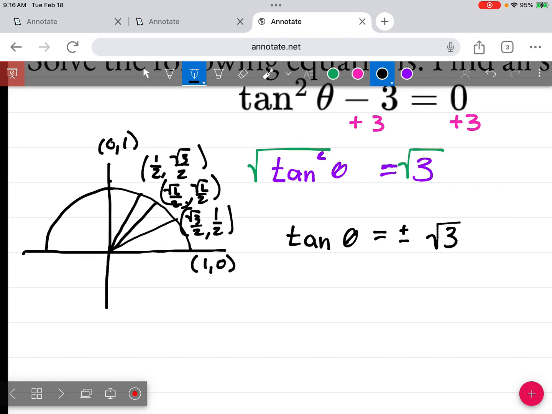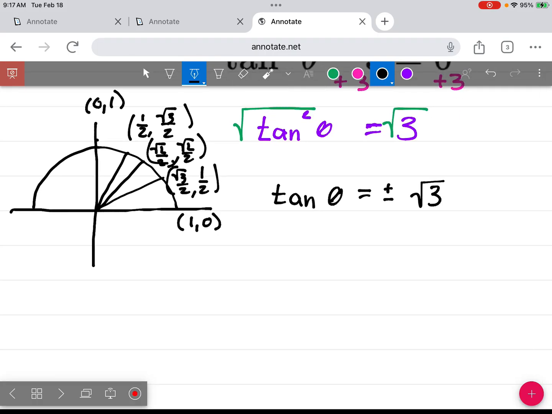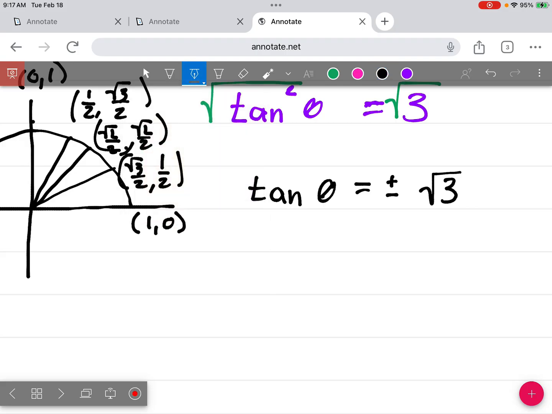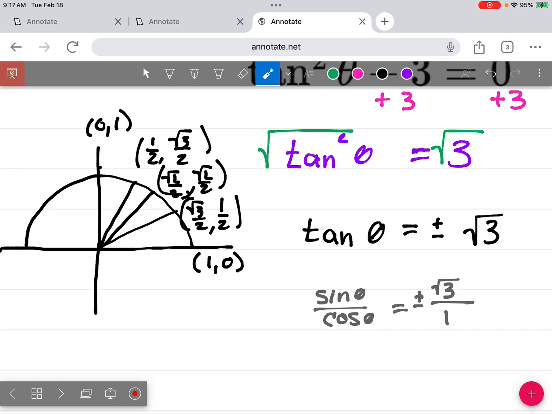And remember that tangent is our sine over cosine. So if it helps to think about that, you totally can write this as our sine of theta over cosine theta. And we want to find our square root of 3's that are in our sine and our cosine that does not have a square root of 3. So in our first quadrant, this guy over here, which angle has a square root of 3 in our sine? Pi over 6 is this guy right here.